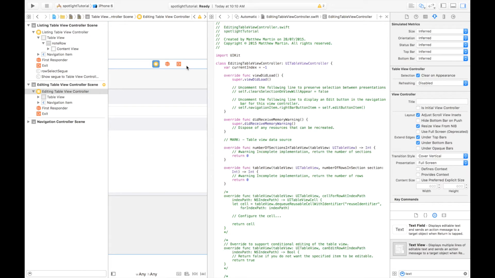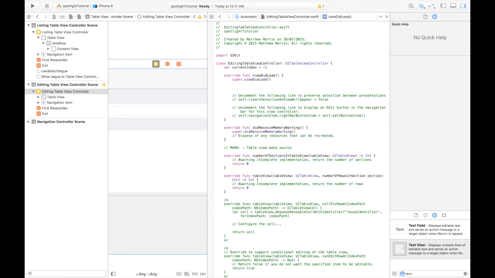So the first thing I want to do is have a look up here in the view did load. We're going to have an if statement here that if this current index isn't -1, we're going to set up the screen with the contents of the current note.